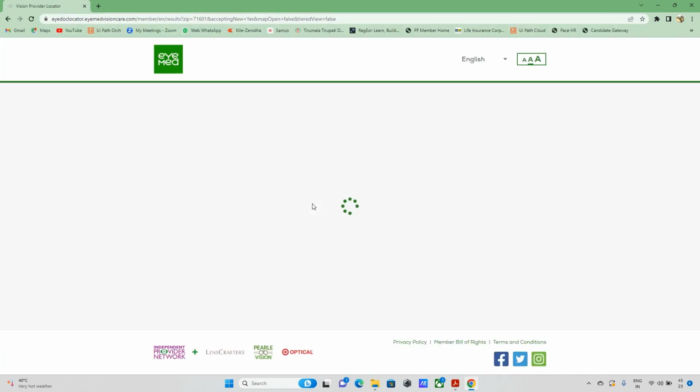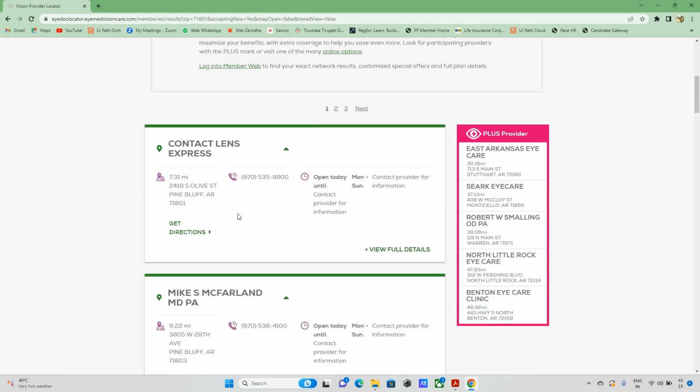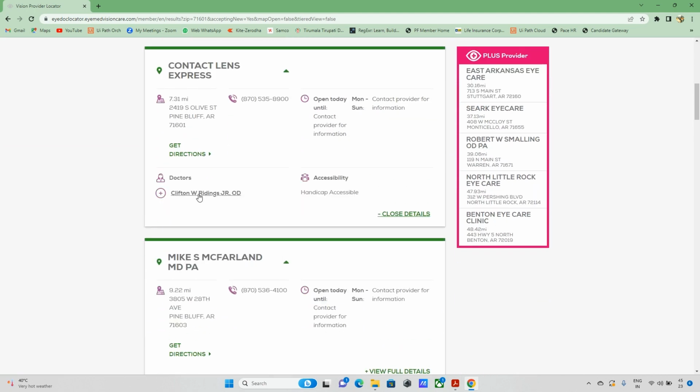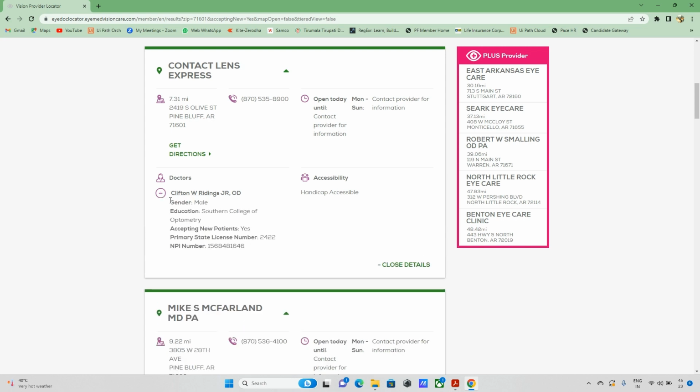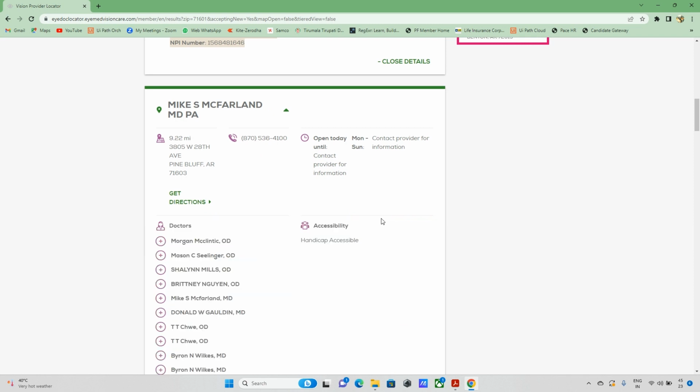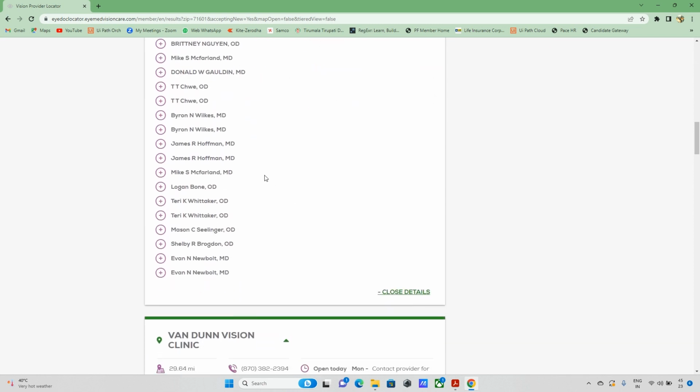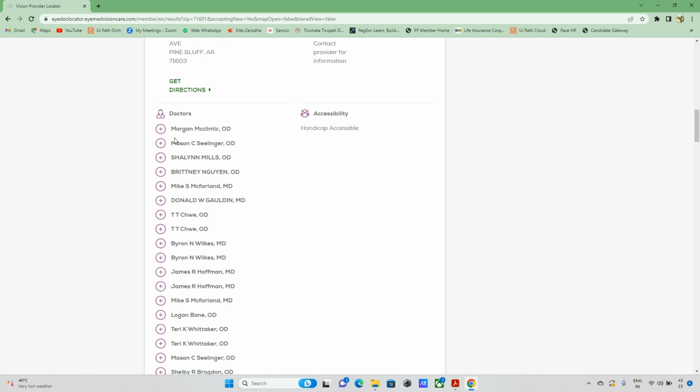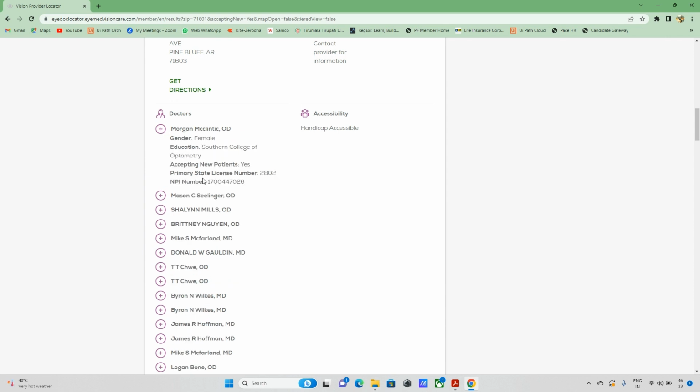So let me launch this website first. I'm launching this in the Chrome browser. So the website looks like this. From this data we need to scrape. Once you click on full details, you can see this plus icon. After clicking on the plus icon, we are able to fetch its details. So let me check the second one. Once I click full details, here we have a large bunch of data. Each and everything we need to go and click.